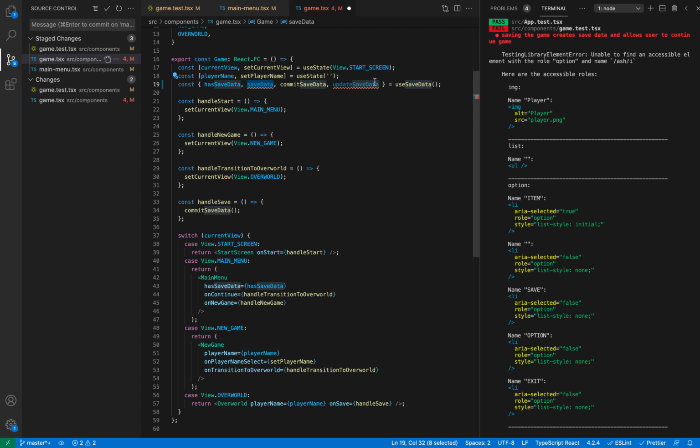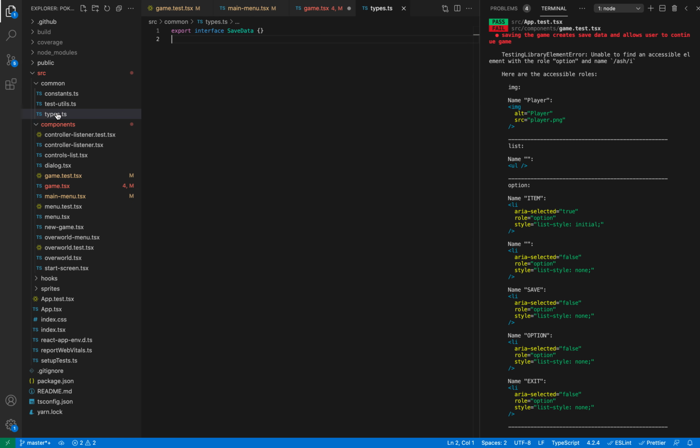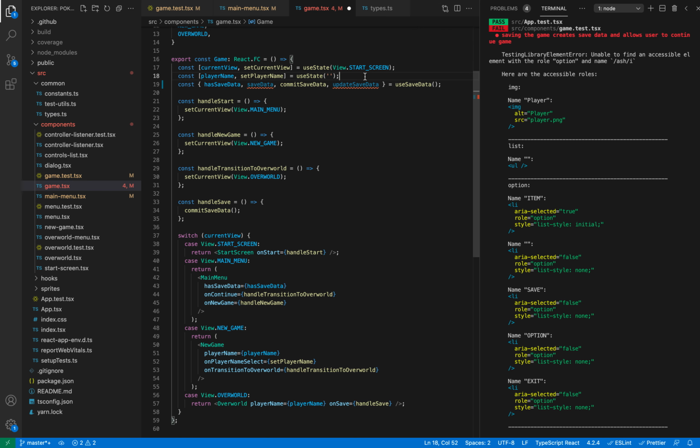Save data will probably just be of the type save data, which we defined, I think, last time, which has nothing on it right now. Update save data is going to set that for us, and then commit save data is going to actually write it to local storage.